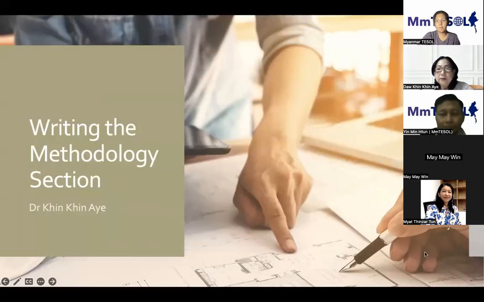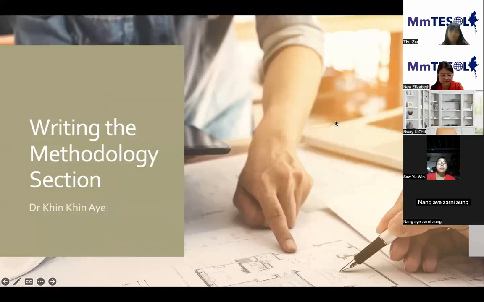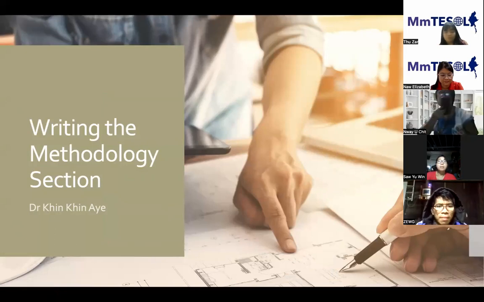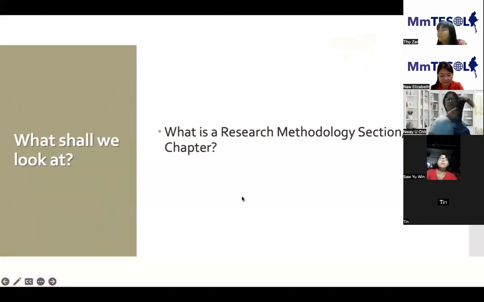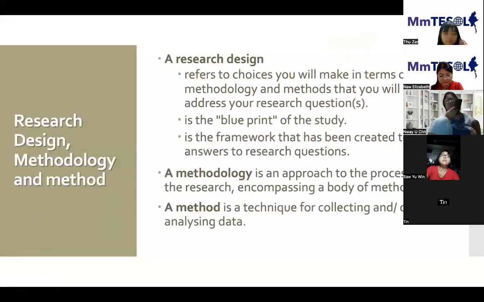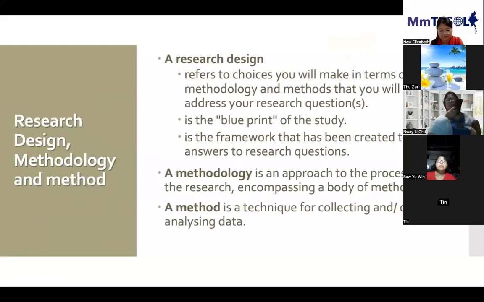Okay, now, so far what we have done is literature review, and the next chapter, the next section that we normally write is the methodology section. Okay, next slide, please. Okay, then in that case, what shall we look at tonight, or what is a research methodology section or chapter? Now, here in this case, I think in the question that were raised by the participants, right?